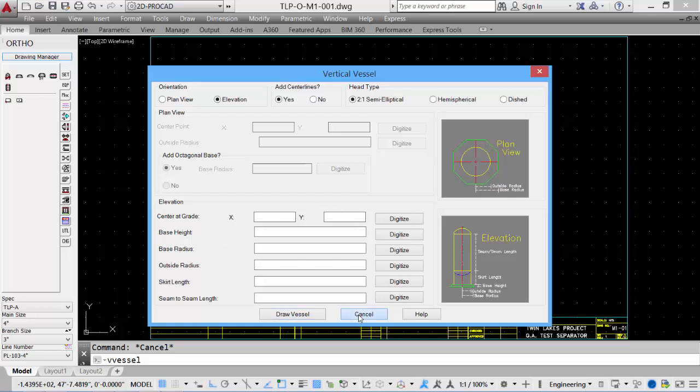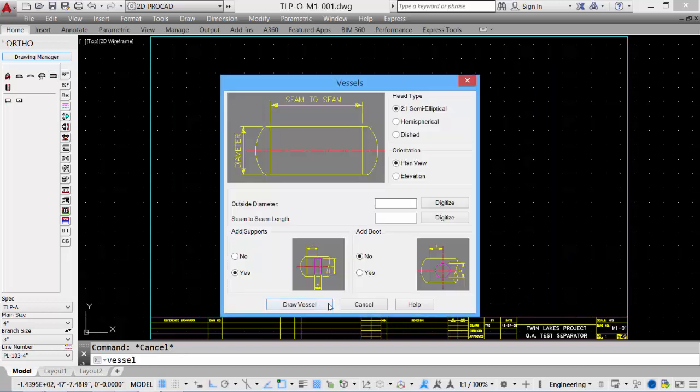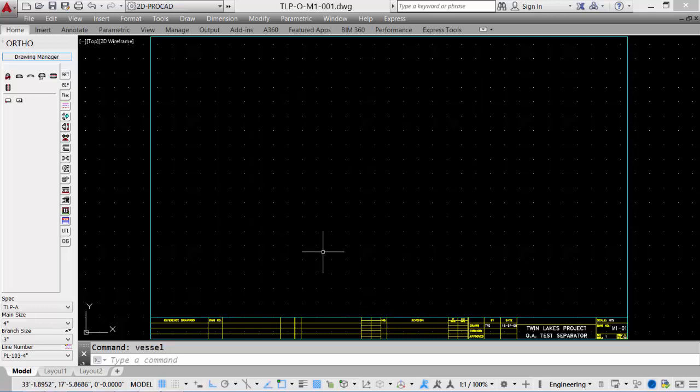Let's take a look at the horizontal vessel. Select the horizontal vessel. Again, a dialog box appears, allowing us to select the orientation, plan or elevation, select the head type, and then whether or not to add things like the supports or boots. Again, the information would be required and would come from equipment data sheets or the equipment vendors. So let's look at placing the vessels in both the plan and elevation views.